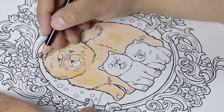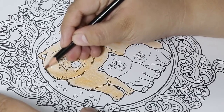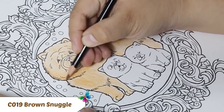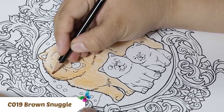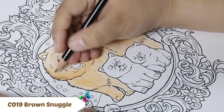So the next color I'm using for the bigger chow is the brown snuggle. So I'm looking for warmer tones, because I want to achieve the reddish cinnamon colored chow chow for the first dog. So the brown snuggle is a good darker tone.